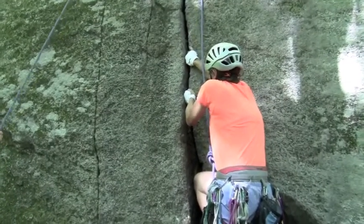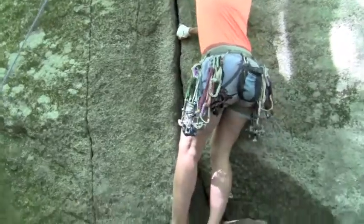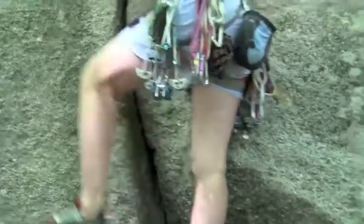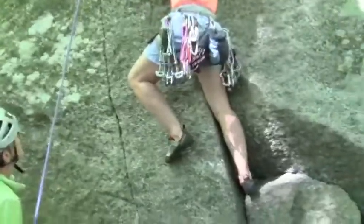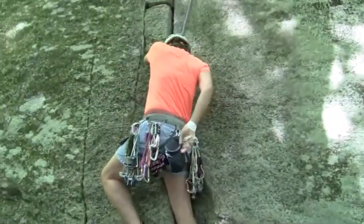Keep the rope nice and tight, especially at the start — you want to keep the rope really snug. Now if I want to zoom out, I wanted to get her whole body, not just her butt. You see how that shows to your head? You're kind of close. If you pull right you're gonna zoom in. You're out as wide as you can go, aren't you? Yeah, so I can't get her.